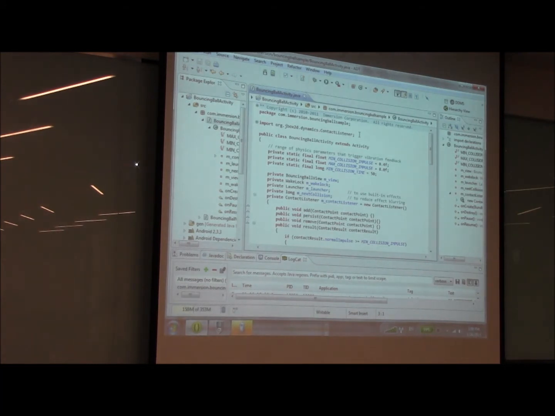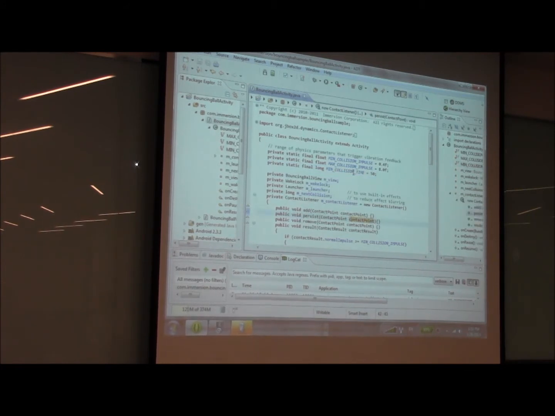Okay, again, let's take a look at that. How are we triggering the haptics? The method of triggering is the same as before. We use a launcher. It uses the play method in the launcher class to play a certain effect. But this time the triggering condition is a bit more complicated.